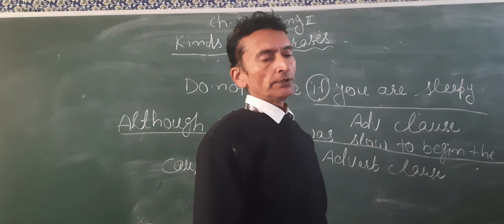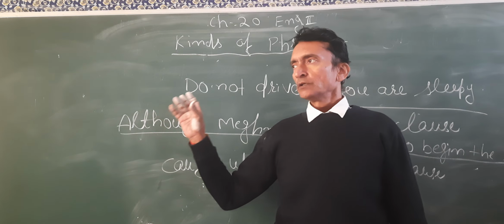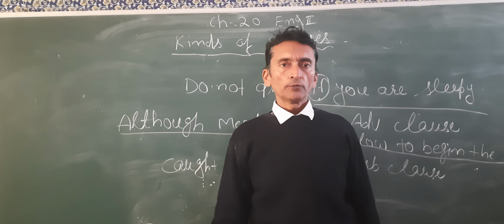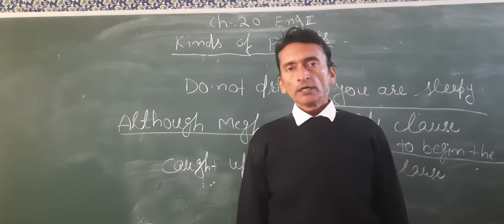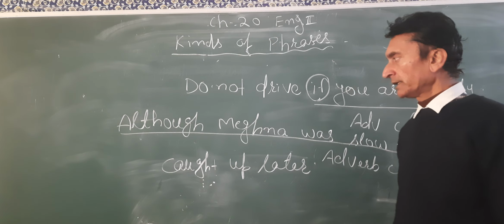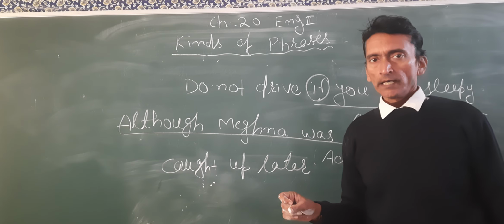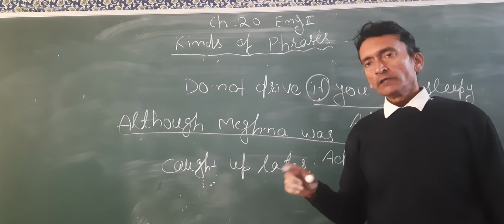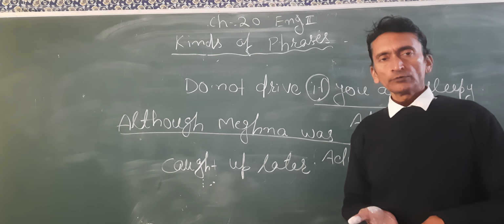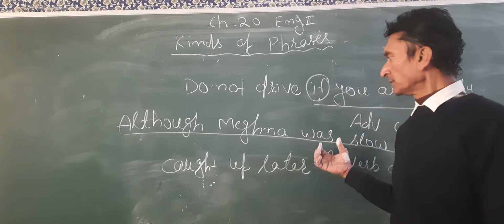Students, in today's video I tried my best to make you understand the difference between adverb phrase and adverb clause. I hope you got everything I told you. Let me just recap: an adverb clause will begin with a subordinating conjunction, and it will show time, place, reason, condition, all these things, through which you can identify where the adverb clause is in a sentence.